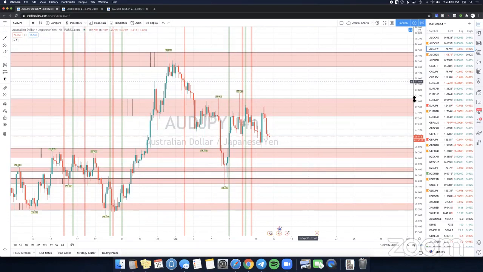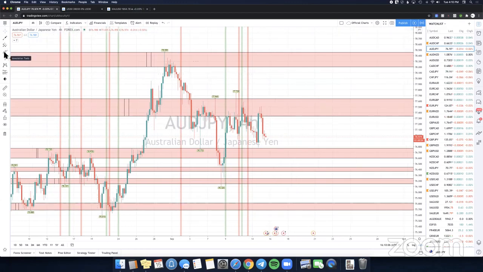Just want to make sure that there is correlation between all of the AUD pairs. So it looks like AUD/JPY is coming down, but let's look at the overall trend. Looks like it's coming down. So it doesn't look like the Australian dollar is strong across the board, but it's strong for AUD/CAD and AUD/CHF. For AUD/JPY, I mean, this would have been a good sell right here. We didn't take it, but it would have been a good sell.